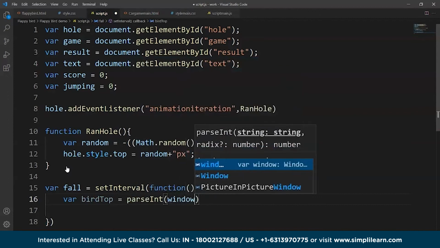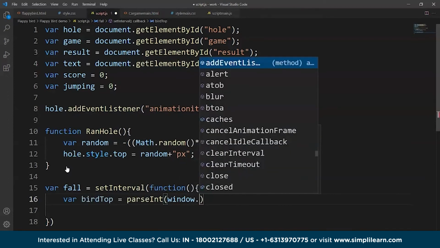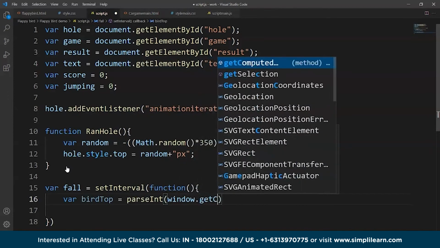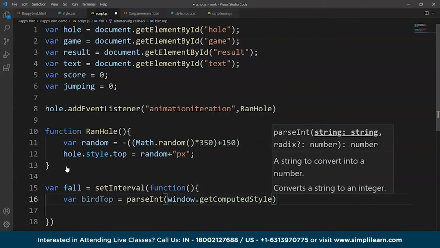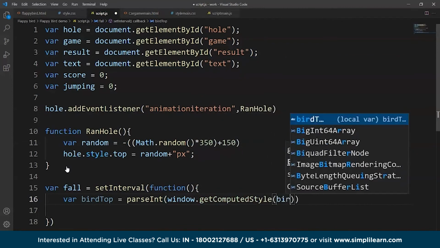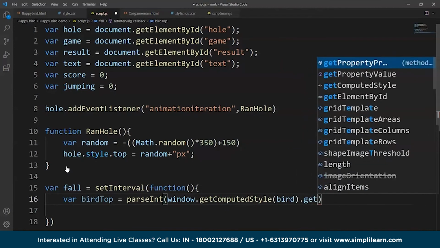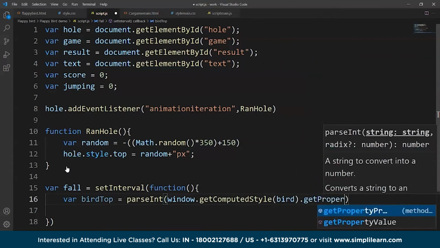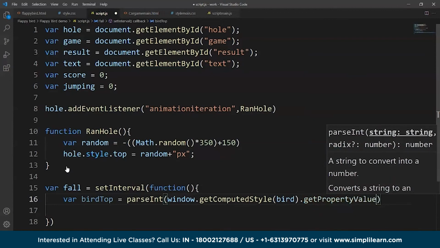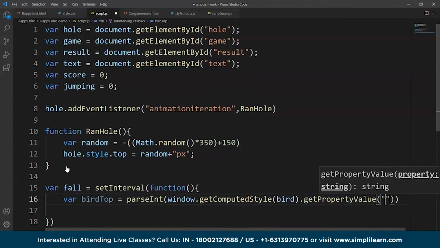We'll write here window.getComputedStyle, and we'll pass bird here. Then we'll write here .getPropertyValue, and the property value will be top. Fine.